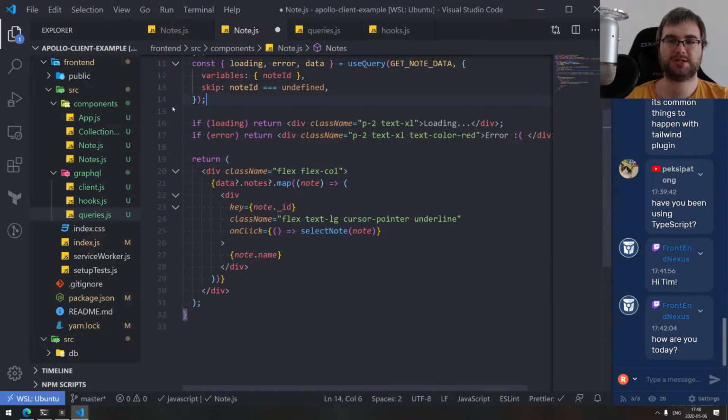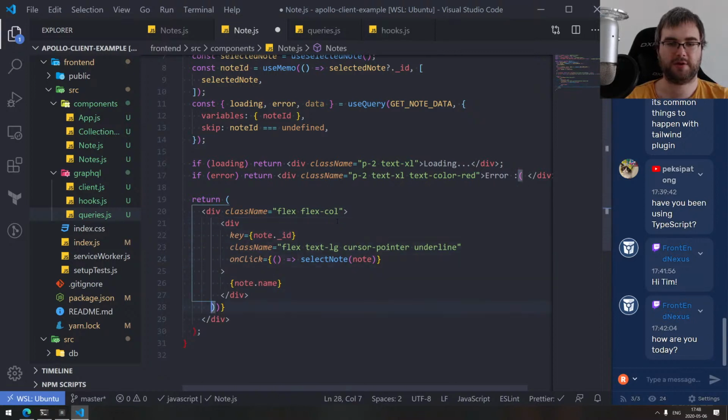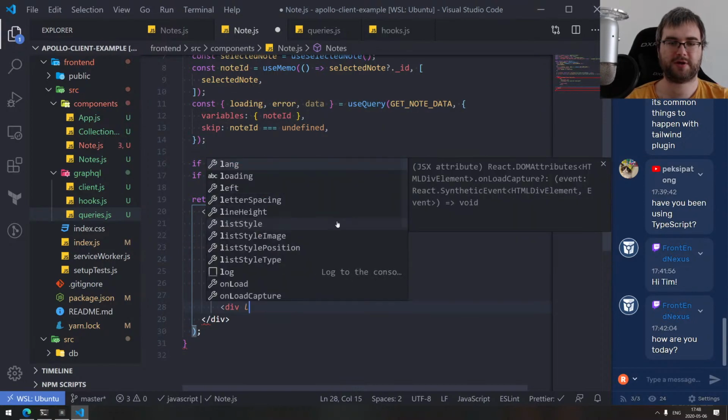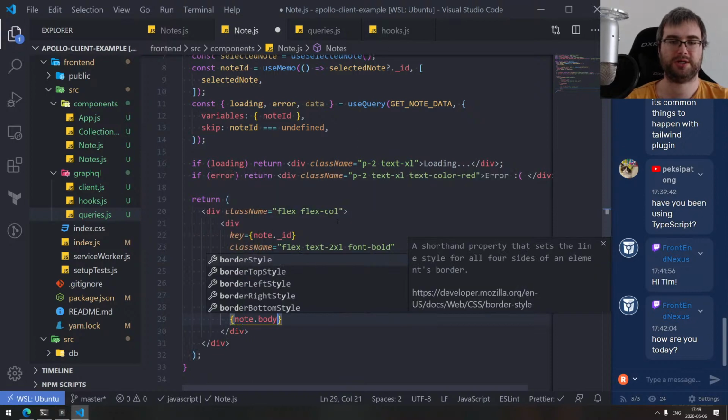And we don't care about that. And we just say, right, so we need to render the node itself, which in this case, we're going to have, say, so there's our name. We don't need to do this, to Excel, font bold, and then we say div last name flex text base, and then this is going to be node body, right?